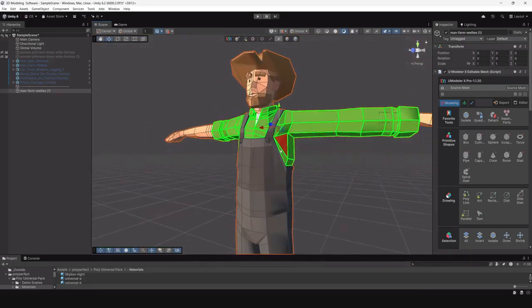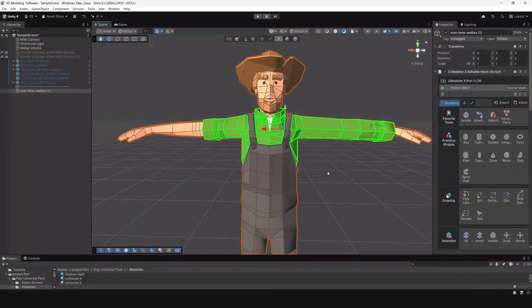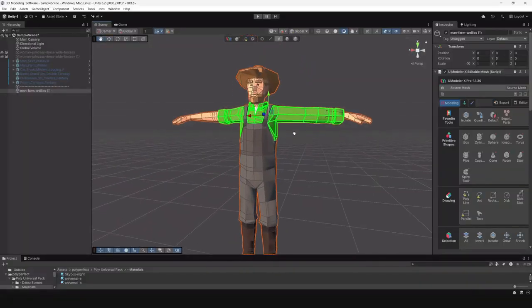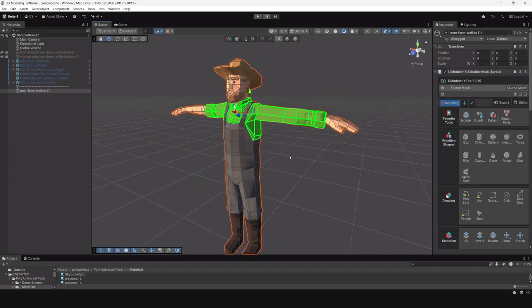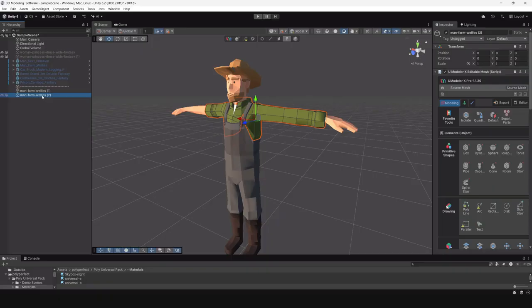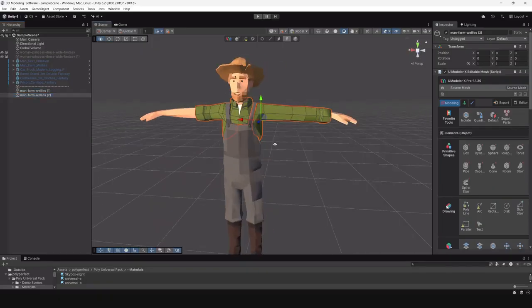So now we have the shirt selected. Looks pretty good, but we want this shirt to be a completely different color. So a couple things we can do. Because we want to make sure that we can select this shirt again, what I can do is go ahead and do a detach. So I'll hit detach again. And so now we have this completely separate from this guy here, just like so, which is nice.